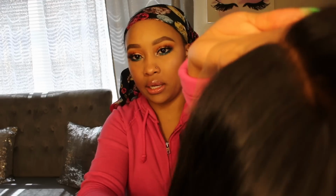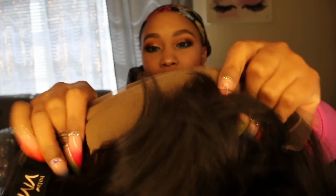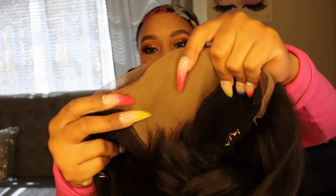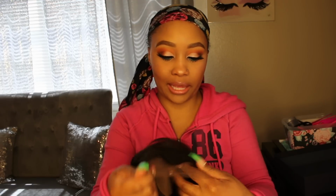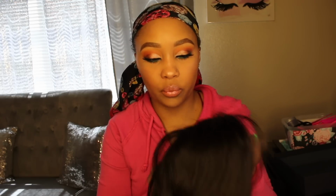So you can see the parting there on it. And this is a really short bob pixie type cut. This is how it looks on the inside. So as you can see, it does have lace at the top, but then you kind of have this fake scalp in here. It's not a stocking cap, it's like fabric that is sewn on the inside. So you don't really have to worry about adding powder and stuff like that to it, or bleaching the knots or anything. The knots were already bleached on the front of it, of course, and also throughout the wig the knots were bleached, so I don't have to worry about doing anything. The only thing I need to do is cut the lace off.